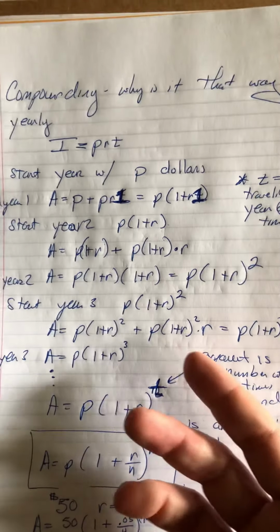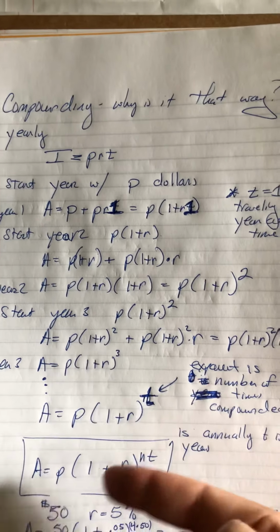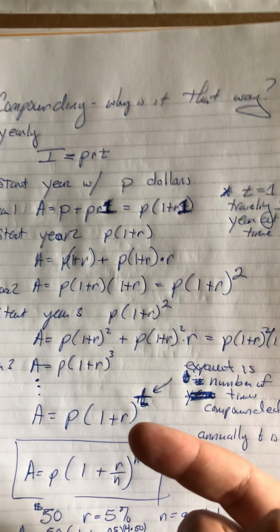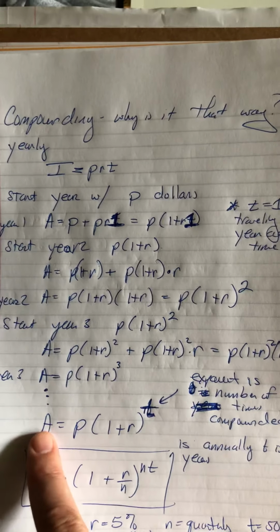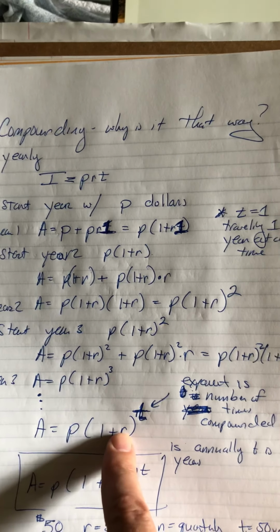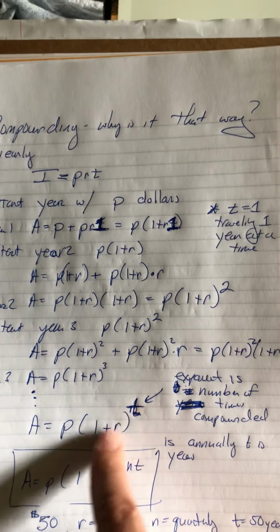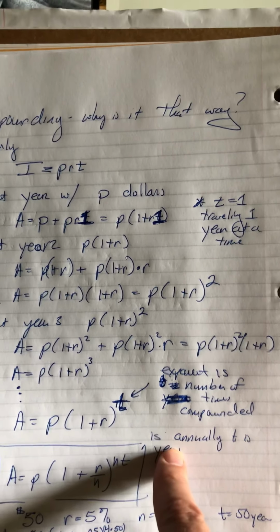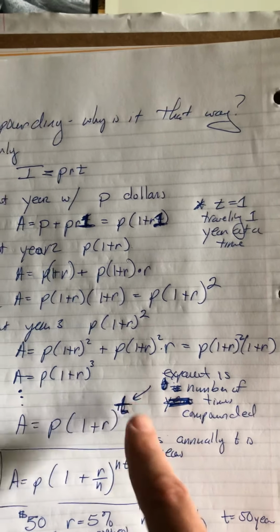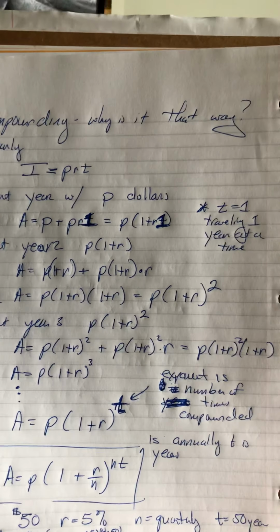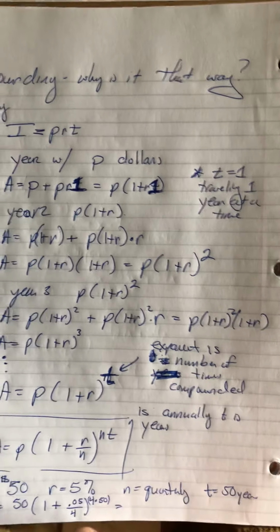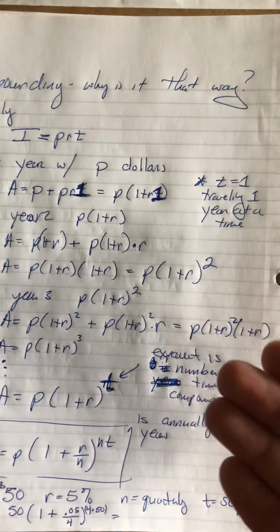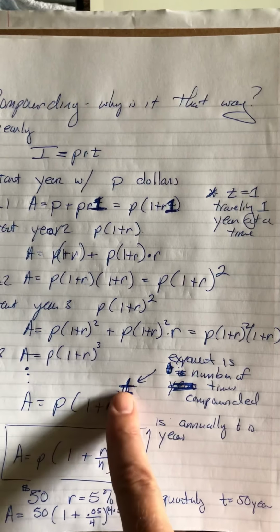So what ends up happening is, as long as we're dealing with annual compounding, we've got A is equal to P times 1 plus R, and I'm going to put a T up here. And this T represents the number of years. Actually, though, this exponent needs to be the number of times that we're compounding it. Right now, it's the number of years because we're dealing with it every year. The formula gets tweaked a little bit.